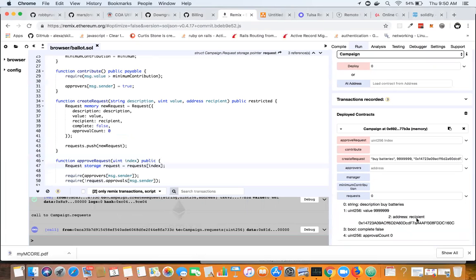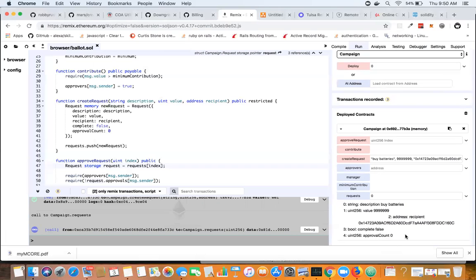The value, this is the address of the recipient. This is the Boolean complete, false, and approval count of 0. So it should be marked as false, by the way. So this is good, not completed. And the approval count should start off as 0. So all this is good.